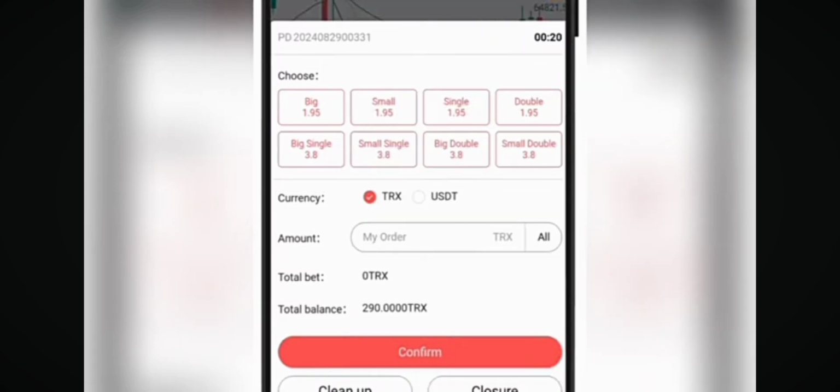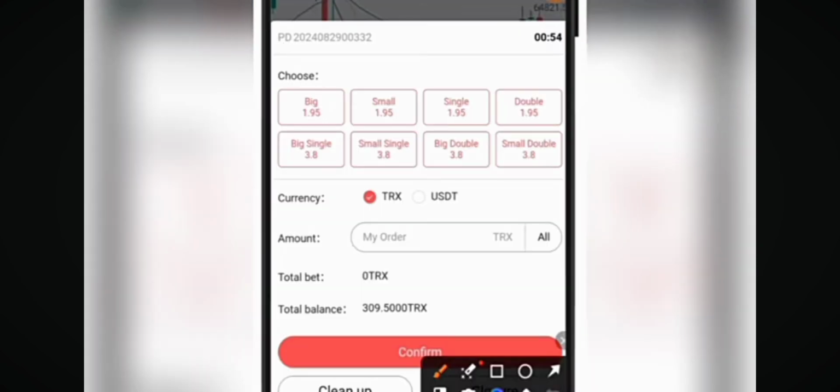We just have to wait patiently for the time countdown to finish counting. You can see my balance has decreased right now, okay? So I'm currently waiting. If this happens to be a win, of course my balance will increase. But if it happens to be a loss, my balance will decrease to 290 or so, okay? So if it happens to be a win, you're going to see win. But if it's a loss, you're going to see loss right here, okay? So that's practically how they do it, okay?